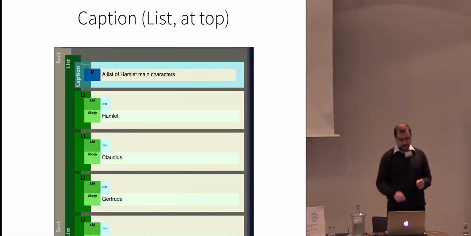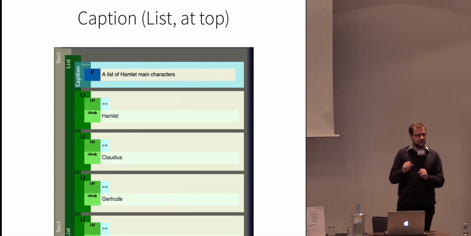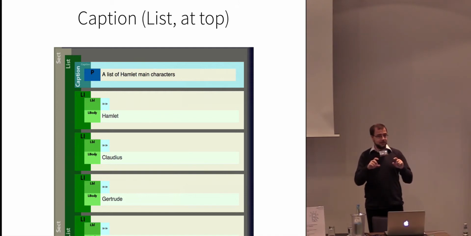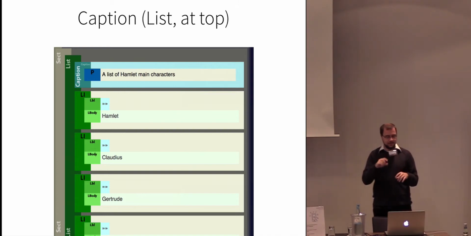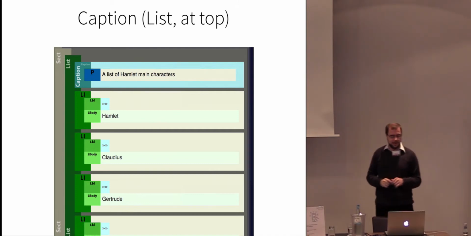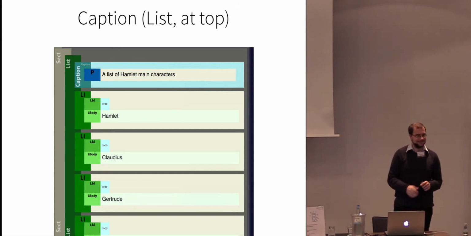Then we have captions for lists at top. That's an entry in the paragraph style dialog. You choose that if you have a caption above a list, which is part of, or which should become part of the list. So it's a caption for a list, and this caption is at the top of the list. And as you see, we then put it directly into the list. So it's not in front of the list, it's in the list. It's where it should be.